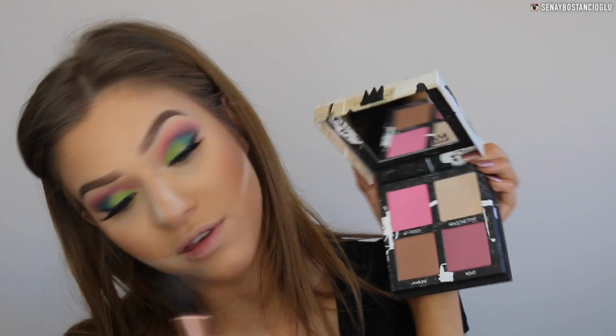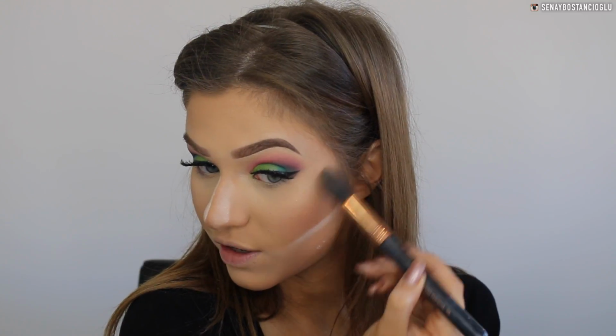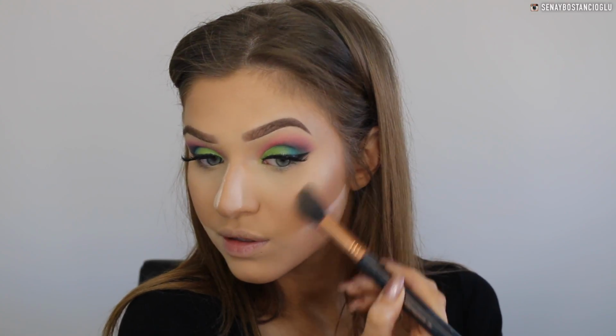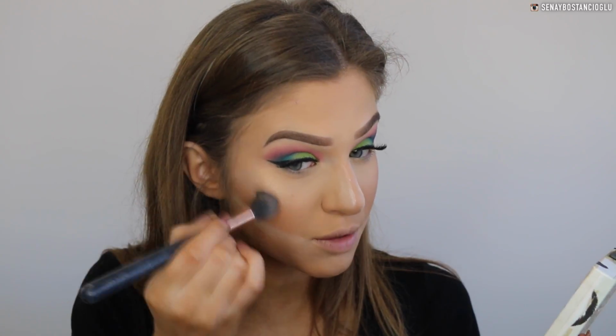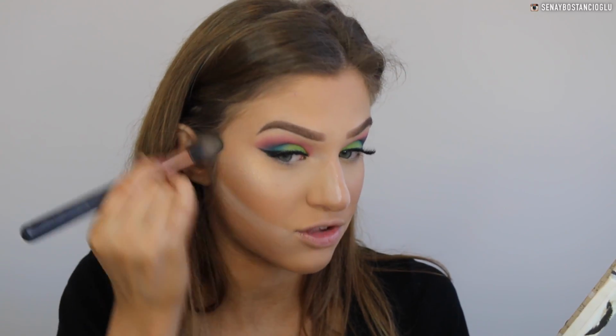Okay, so now I'm going to highlight. The highlight is called Now's the Time, and I'm just using my usual Sigma tapered highlighter brush. I can already see it is very beautiful. Oh my god, that's amazing. This is probably one of the nicest highlighters I've ever tried.